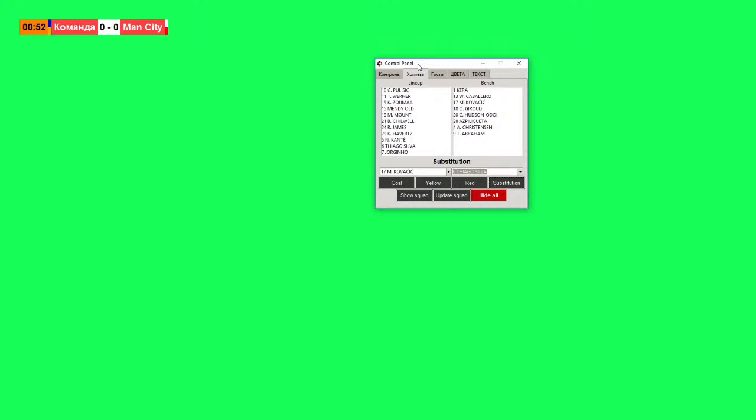So now for the user, it's easier to find the right player from the squad. It's running fine. Yeah, thanks. So now it's easy for the user to find the player from the squad, because not only names can he see here, but the numbers. The same with the away team.